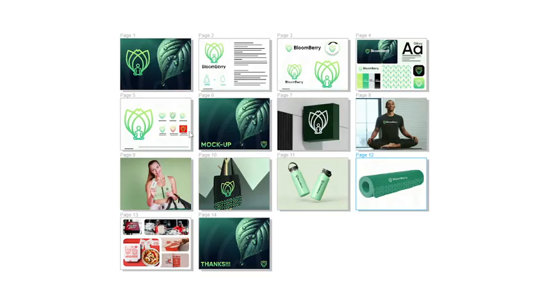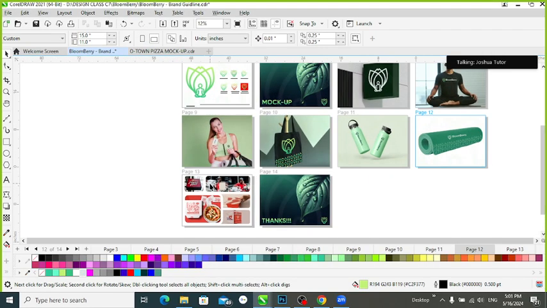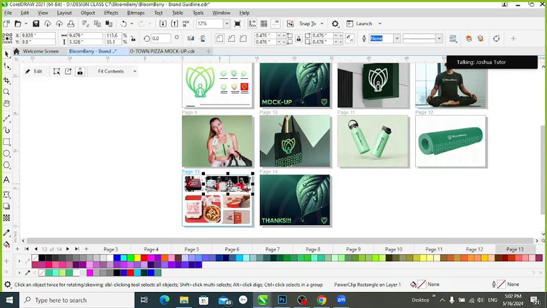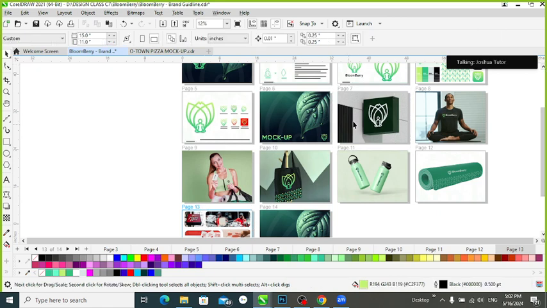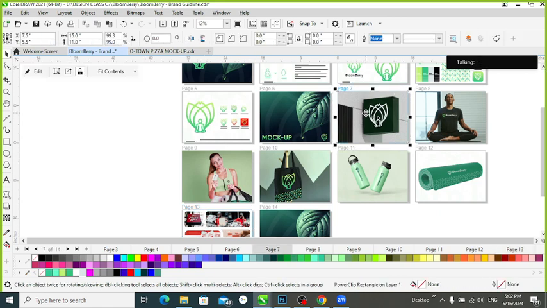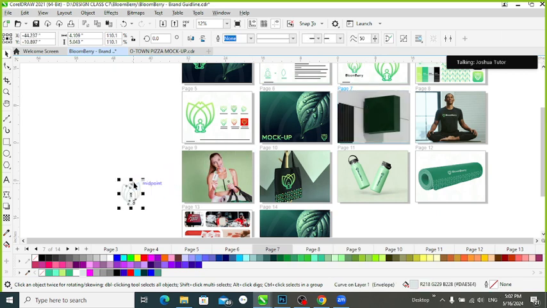Alright, so we have 2, 3, 4, 5, 6. So I'm going to weld almost all of them into here also. So I have a space for 1, 2, 3, 4, 5. How do I want to do this? Okay. So I'll group everything here. I'll duplicate this.